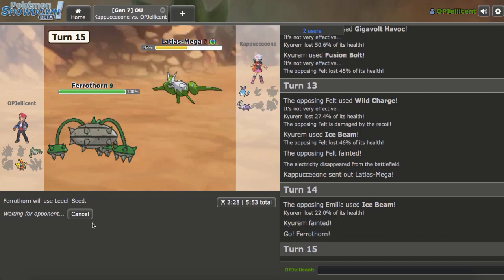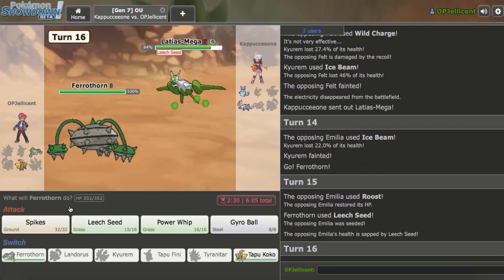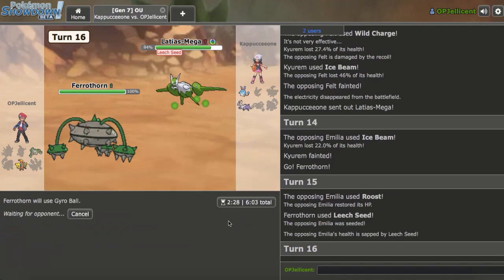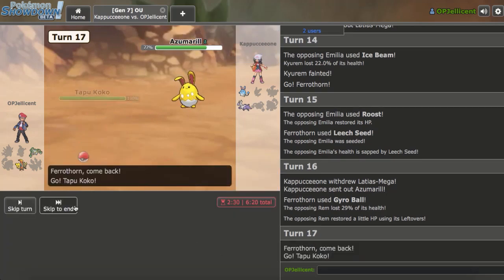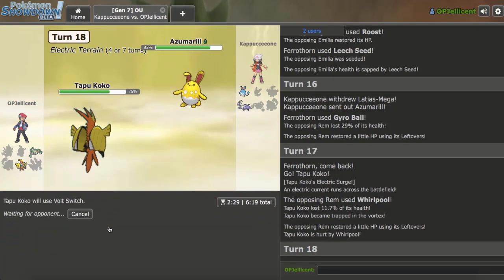Just Leech Seed him. And then I do have Power Whip, and we do have Gyro Ball for this. So I think Gyro Ball with the Leech Seed. I need to hit the Leech Seed, but I think besides that we might be fine. We do hit the Leech Seed. I can just spam Gyro Ball here, I think. Goes out into a Zoroark. Is this really Perish Trap set? Let me switch out. It is Perish Trap set, so now I can just Volt out.